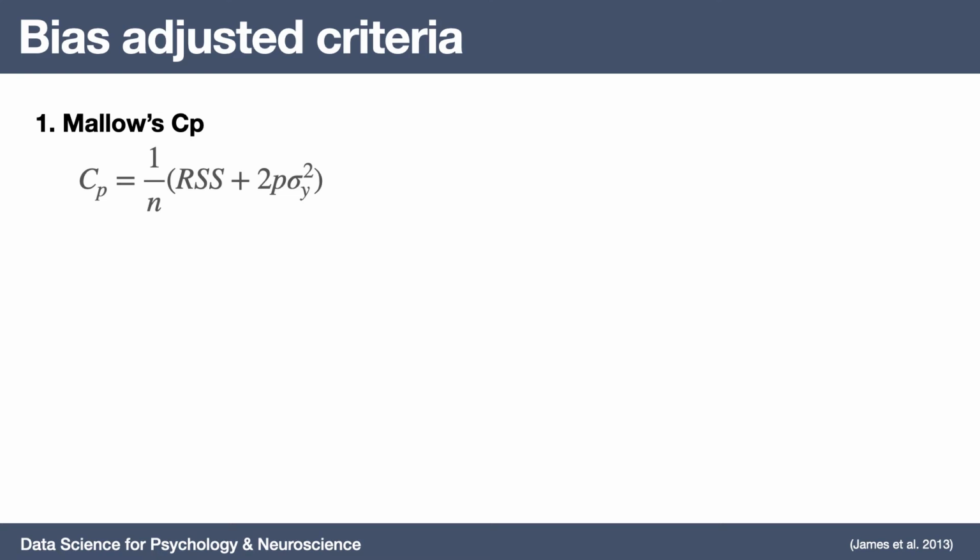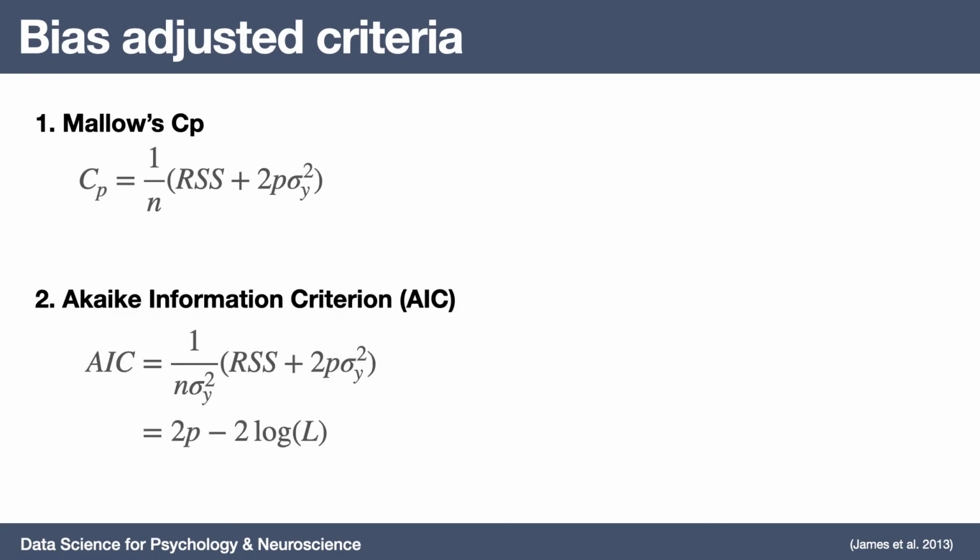Essentially what you're doing is you're increasing the residual square error estimate by 2 times P times the variance of Y. Remember, you want to minimize the residual squared error. So with Mallow's CP, you're inflating, adding value to the residual squared error as you have larger P. So there's a penalty there. Now, Mallow's CP is somewhat effective, although just averaging as 1 over n can be tricky.